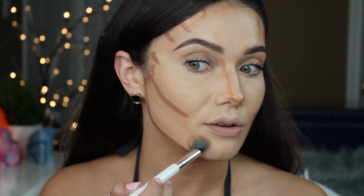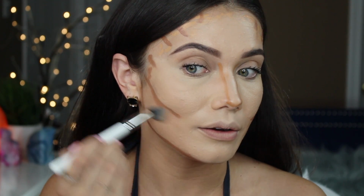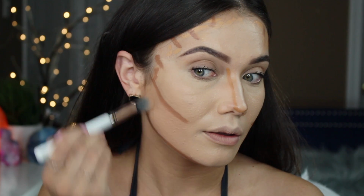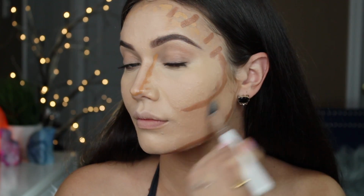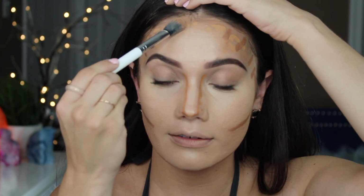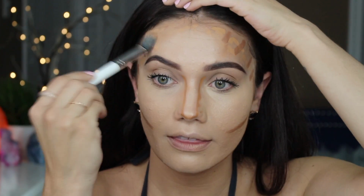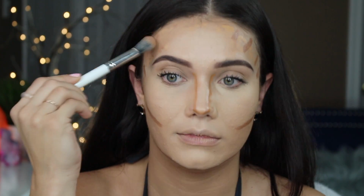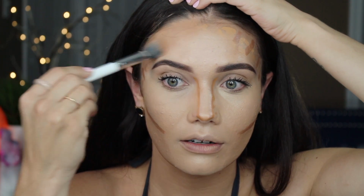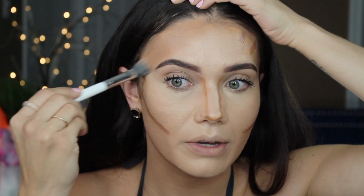I'm going to grab that same fluff brush again and run it right through here where I applied that concealer. Wow, beautiful coverage. Fam, I'm really liking this fluff brush. This fluff brush has done it all so far. Let's do my forehead. Let's continue on and blend the forehead. Okay. They're all blending very well together, which I'm pleased by.